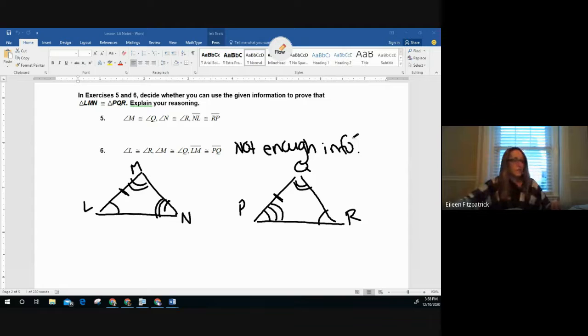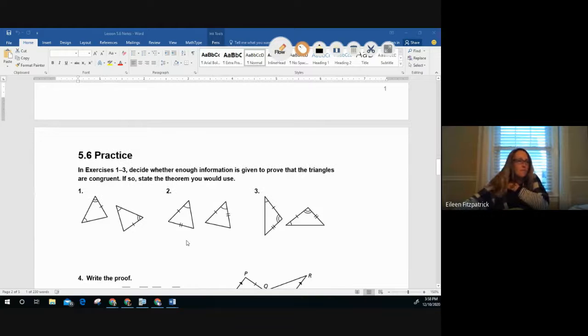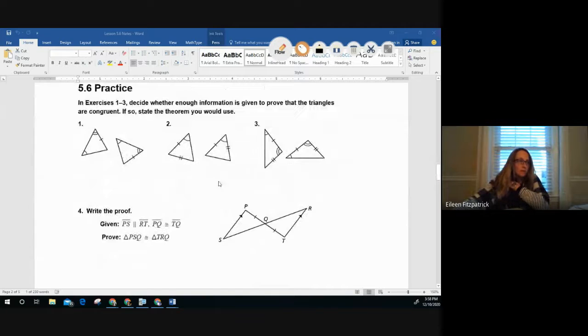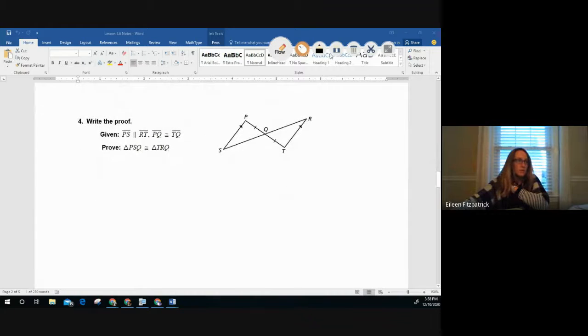Okay, all right, I think there's just one more problem. I want to do the proof, so let's just move on to the proof, and then we'll be done for this lesson. Okay, so we're going to not do all these practice problems. These are here. If you want to come back through and do some practice problems, you can always jump onto a 12th period Google Meet with me if you need some extra practice on this stuff.